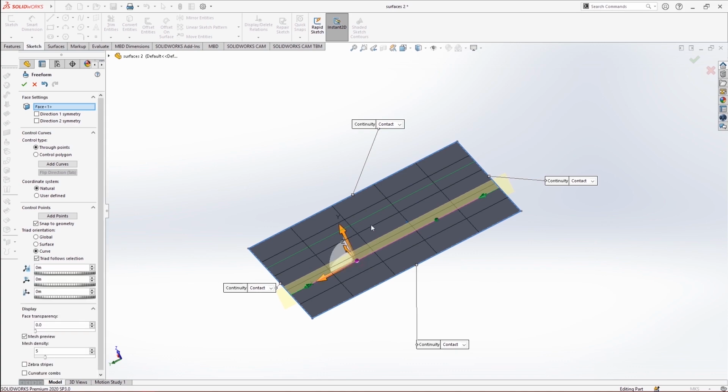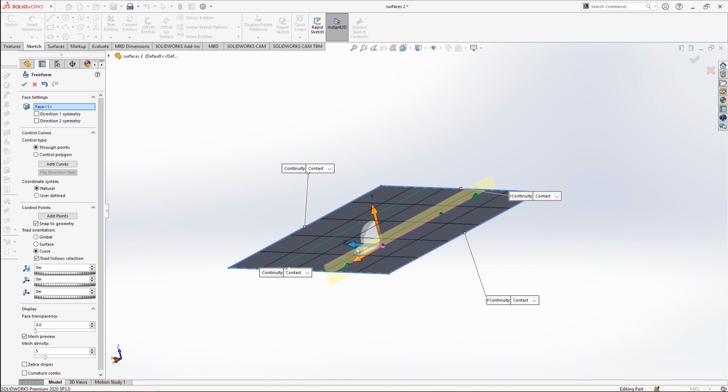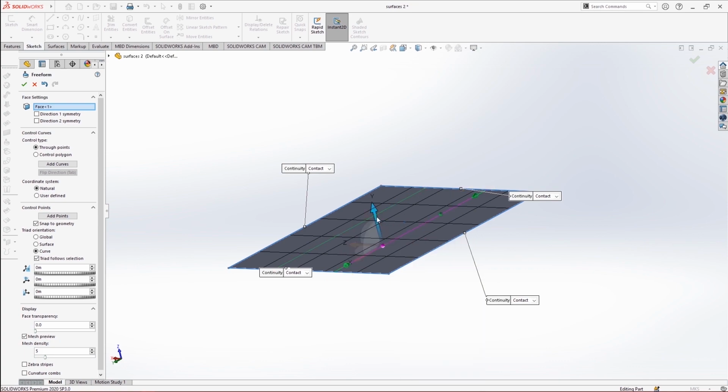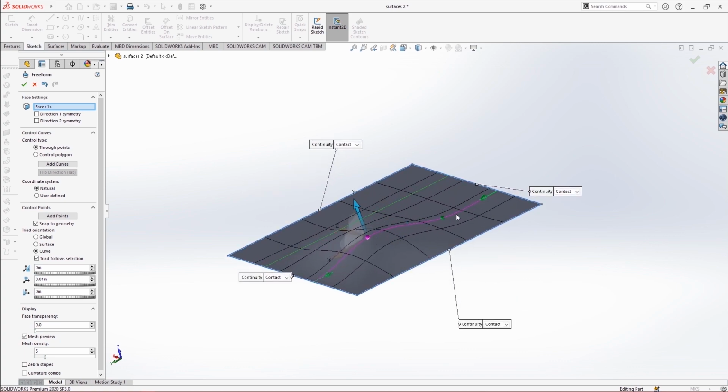Now when I click on these points, I get a gizmo to change the location of this point. If I move these gizmos, it will actually affect the surface. For example, if I take it upward, you can see the whole surface has gone upward. The only thing is that the control points you will have to define using curves, then points. You will have to already define the control point.